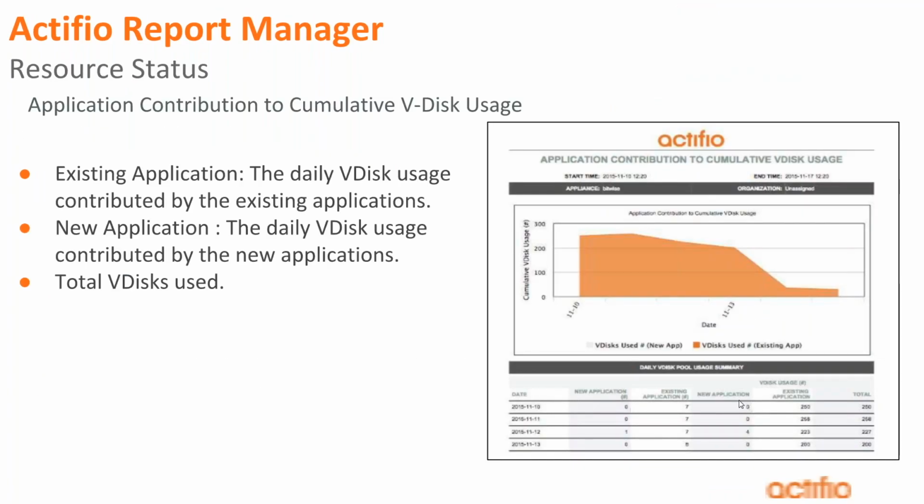And now vDisk consumption. You can't really talk about storage pools, you can't really talk about resources, without also talking about vDisks. vDisks are a finite resource. We use them primarily in the snap pool. We do use them a little bit in dedupe. Dedupe is actually just one really big vDisk. But more importantly, in the snap pool, these vDisks are the logical resources that are going to host mounts, incremental data. These are going to be staging disks. And so you obviously need to track the use of these.